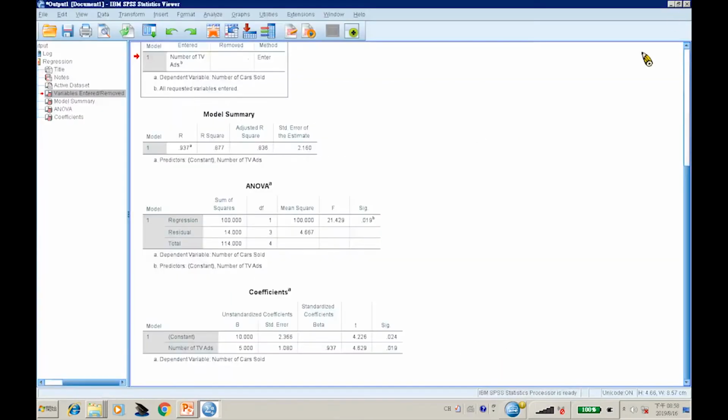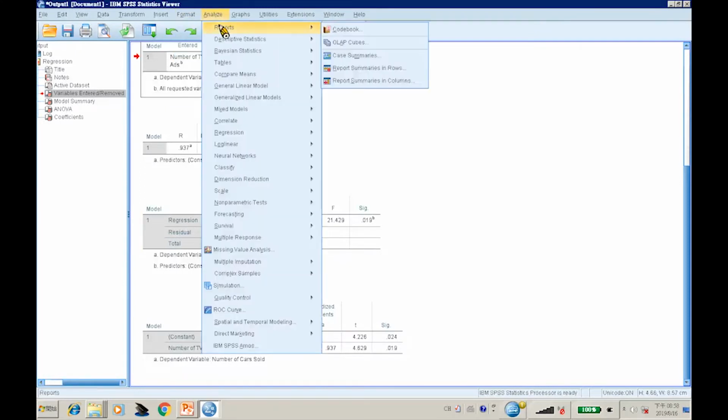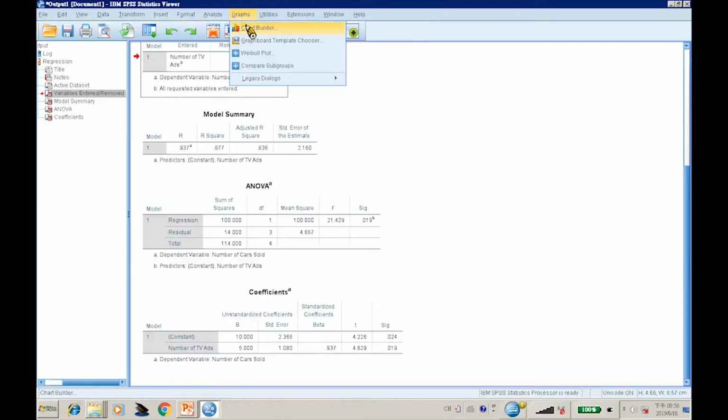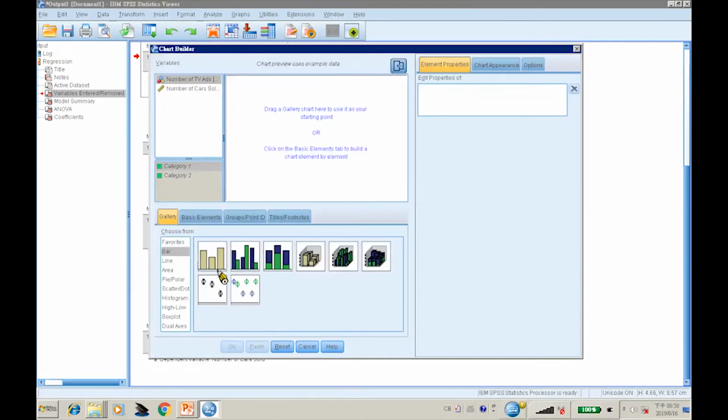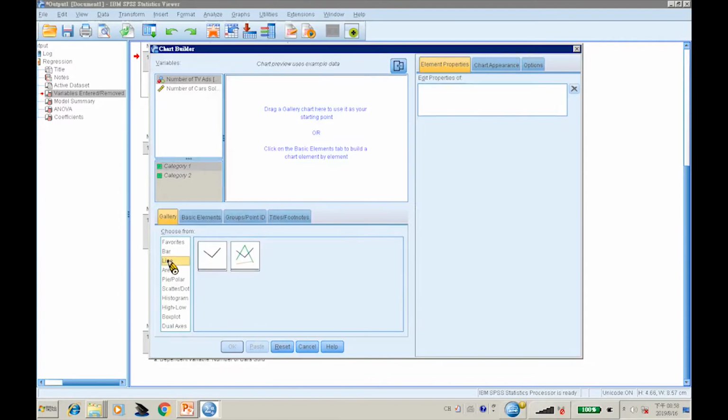Okay, so maybe we want to draw the graph, so you can go to Graph and choose Line.